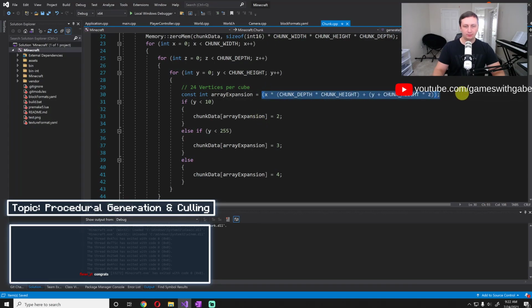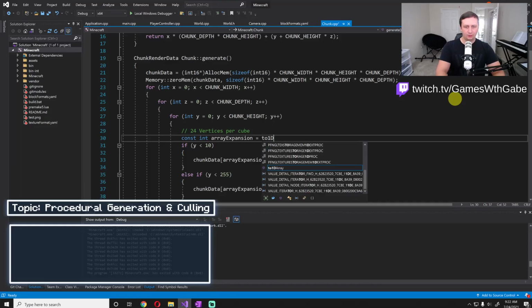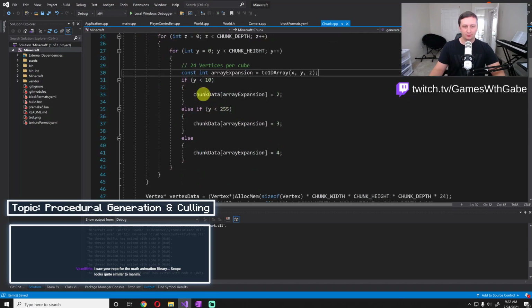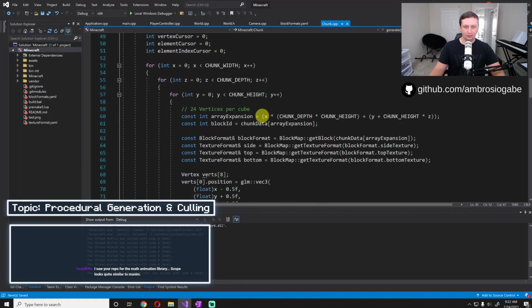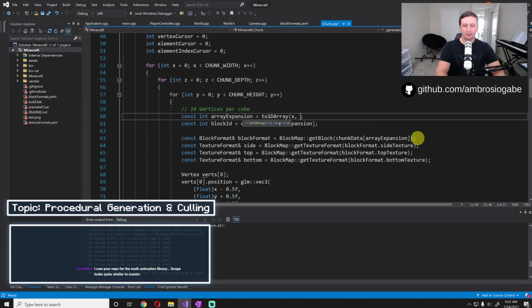So then if I change this, we should be good. That's 2 1D array, and this will take x, y, z. Okay, cool. So this should be able to index into our array easily now. And I will also change it up here, 2 1D array, x, y, z. Make sure that I did not break that while refactoring.